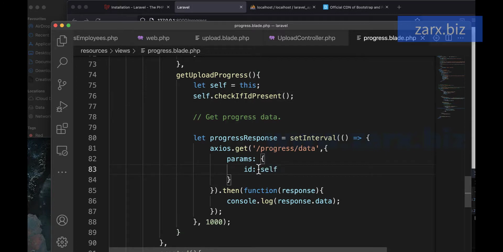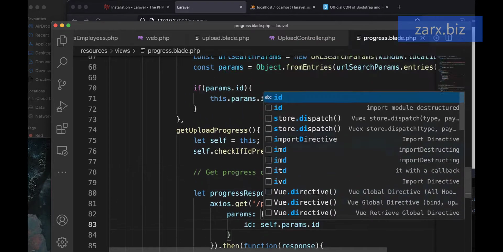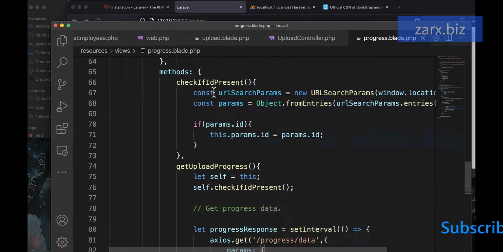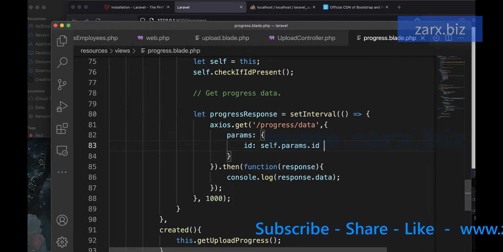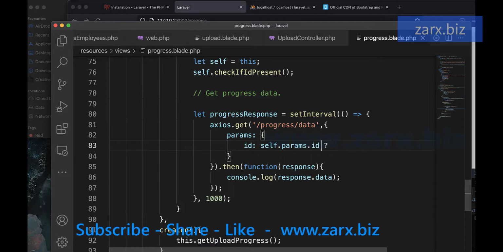So we just use self.params.id. So it is getting the ID of this, which is set up here. So we are passing this ID. So we say if this ID is present, we are going to use a ternary operator here. Then we say pass this ID.